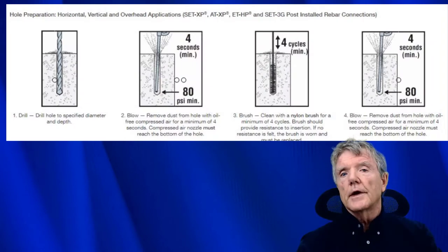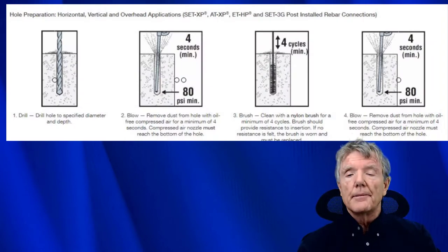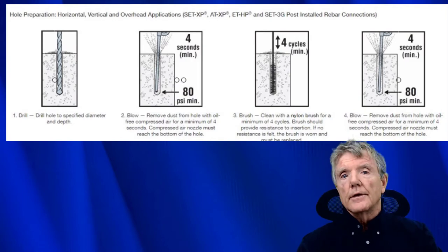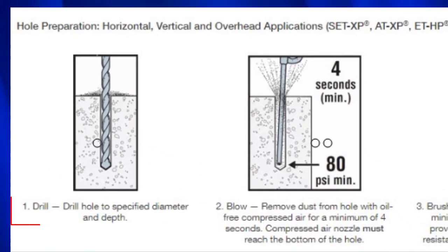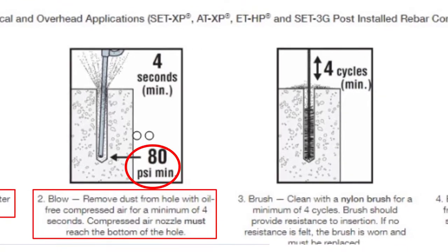Here you see some instructions from Simpson Strong Tie about installing their epoxy. First thing I'd like you to notice, of course, is you drill a hole. The second thing is you have to blow the hole out with compressed air, and 80 psi air pressure is quite a bit, so it does blow a whole lot of dust.